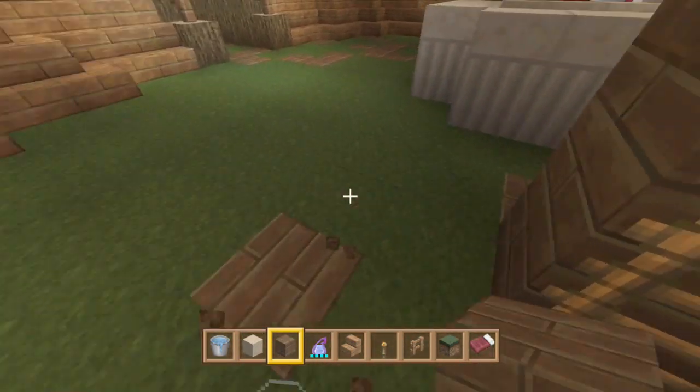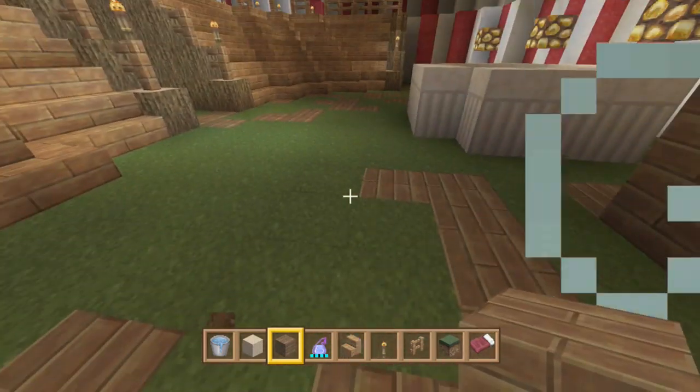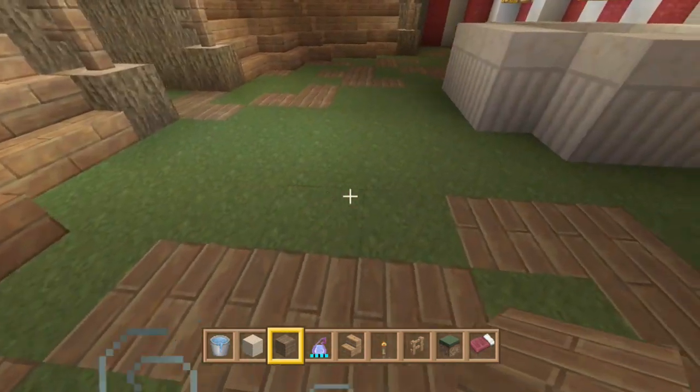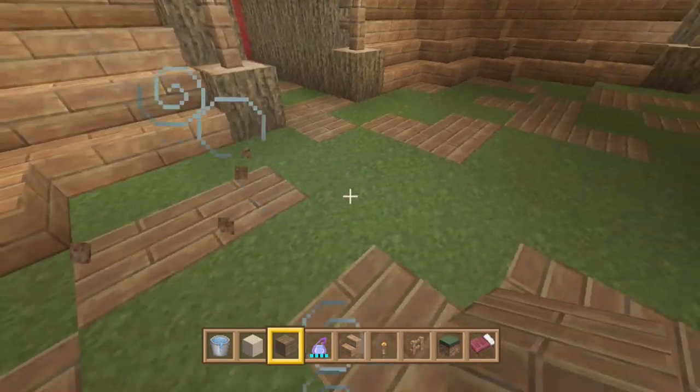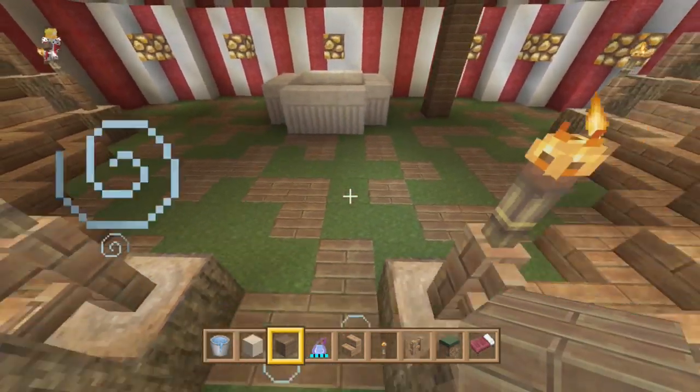We nearly got something. Yeah, see, already, if you look over there, where we've already done, with the grass in between, it already looks a little bit more interesting than if we just had it one plain block. Sometimes just using the one plain block works, but other times it looks better if you mix it up a little bit.